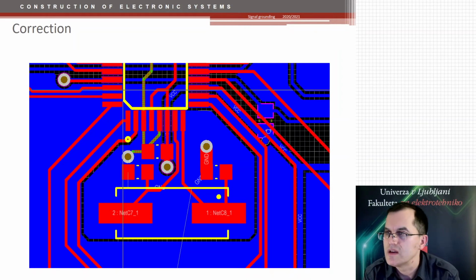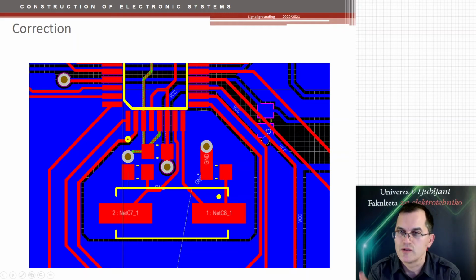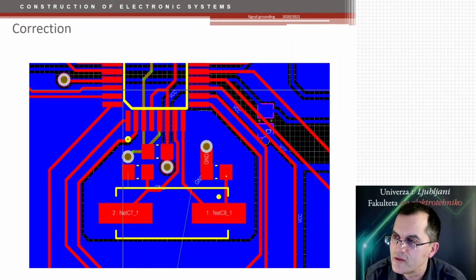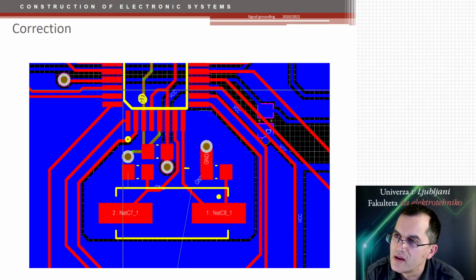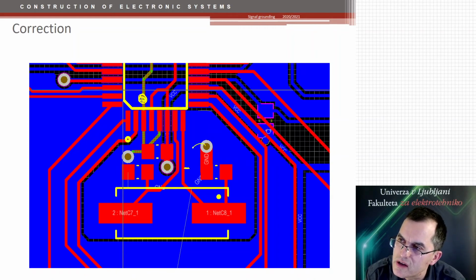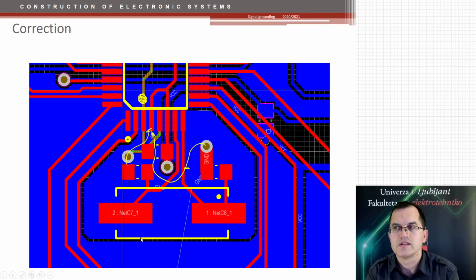It's not the best way, because we could do it much better, and you may practice your design in your designs in the laboratory course if you want to make it better. For example, this capacitor could be turned around, connected directly here. The grounding pin via should be at least put here as well. This wire should be moved a little bit further so that the return current for that would be shorter, and so on and so on.